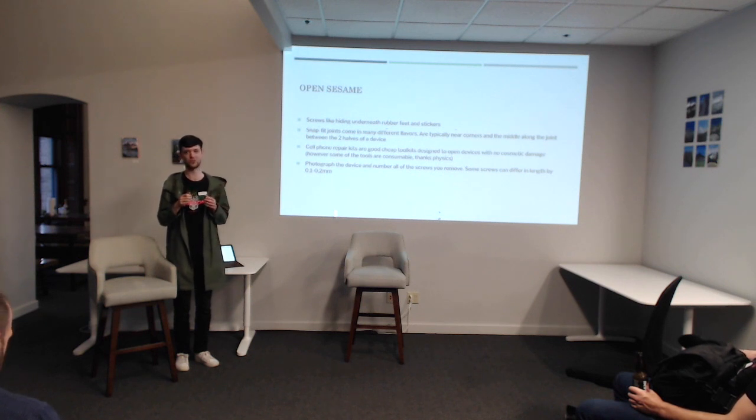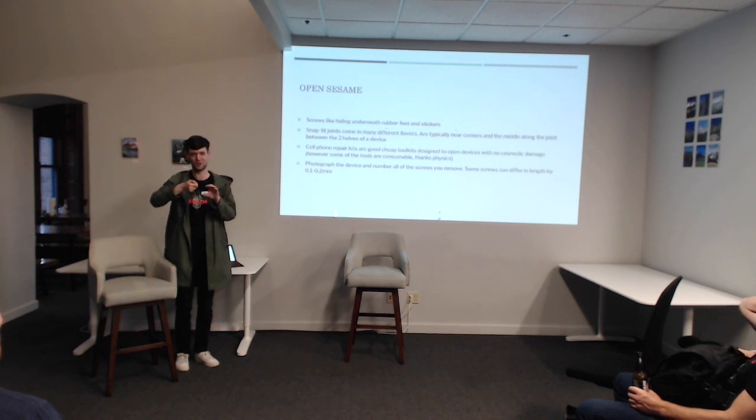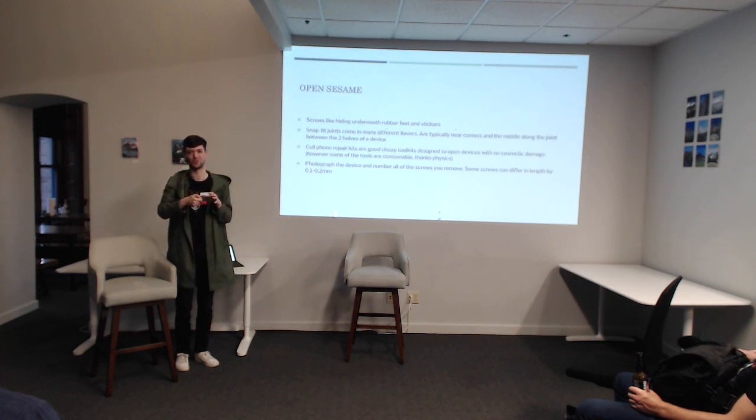There's also what's called snap fit joints, which are those things that when you push two pieces of plastic together, go click. They have those, and there are little shims you can buy that you can just slide in there and push them in so you can open it up, so they aren't snapped together anymore.